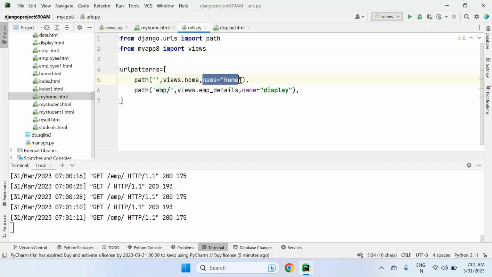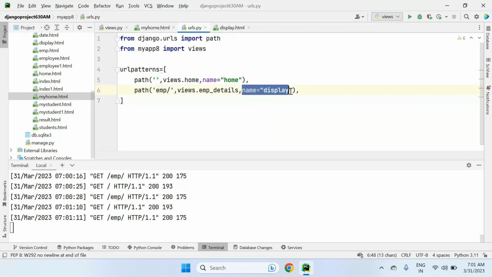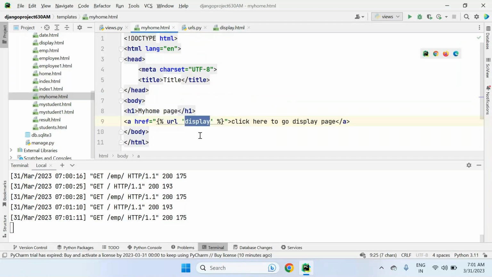So these names are very, very important now. Without this name, your request will not identify the URL dynamically. Then we cannot reach the target page. This name must match the URL name. These are the URL names, and through this name it will execute the proper view the moment we click on it.